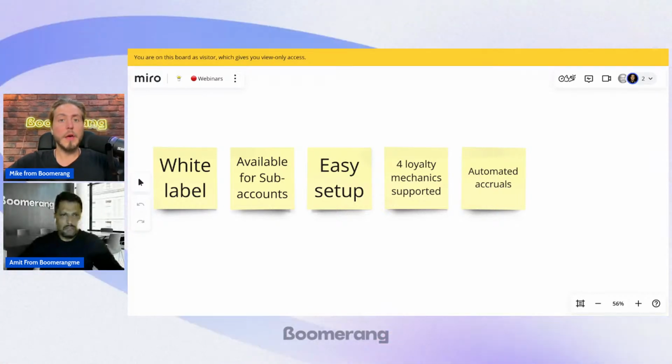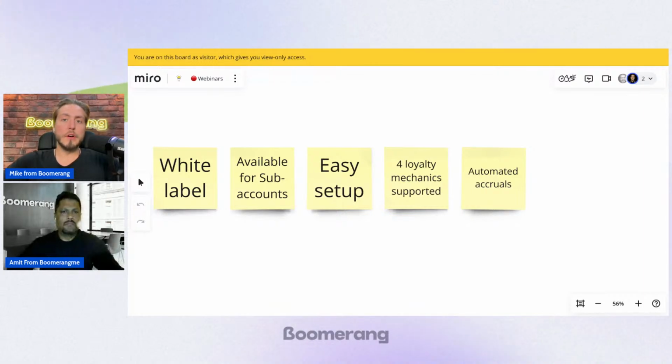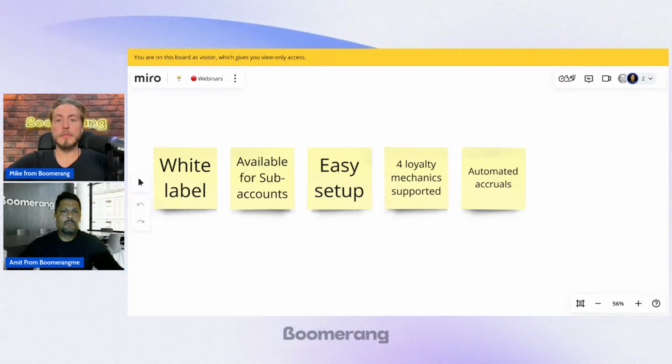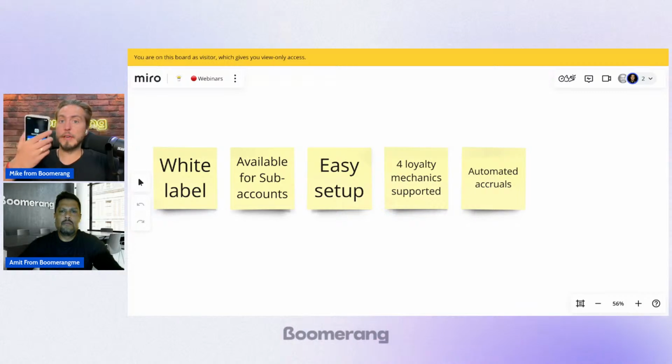without any manual work. But if you're talking about the reward redemption flow, to do so we have to have a native integration, publish it in the marketplace, and install it on the point of sale side.